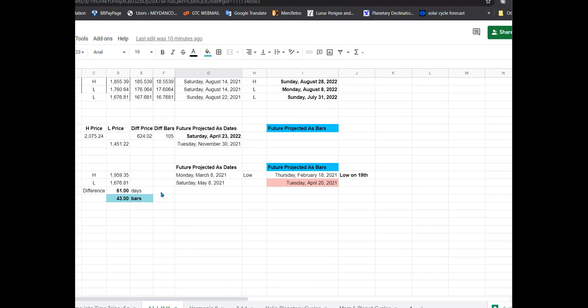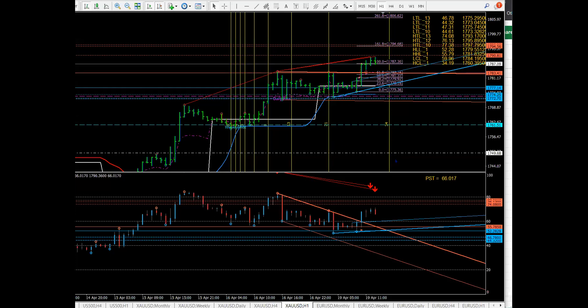This allows you to trade in a more timely and time-managed way, especially if you've got a full-time job. The important thing is to get your timing and date right, and then with the technical analysis and the PST you get your price right — that's it. Hopefully this gave you an insight into what astrology and these techniques can do for you so that you can see the swings in the market before they happen. Have a great day.